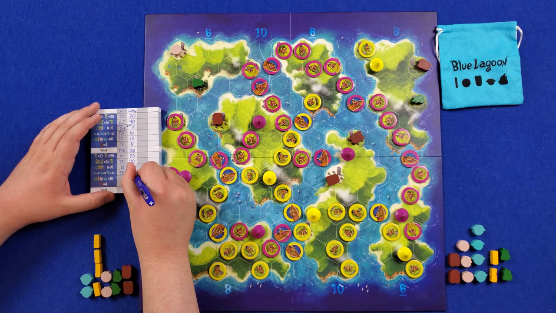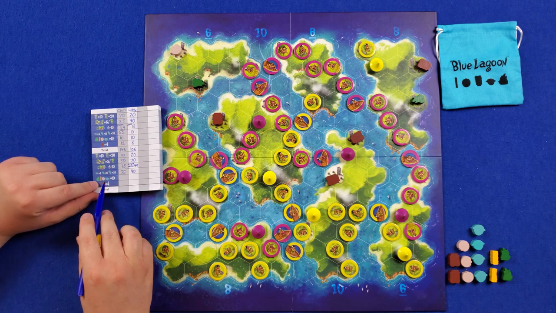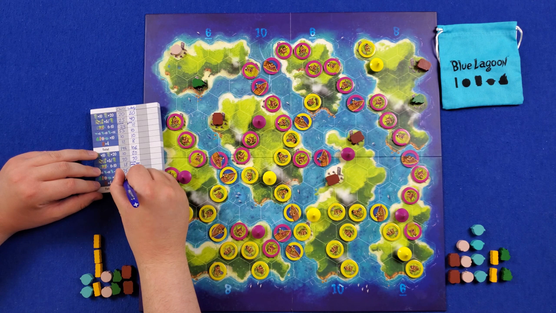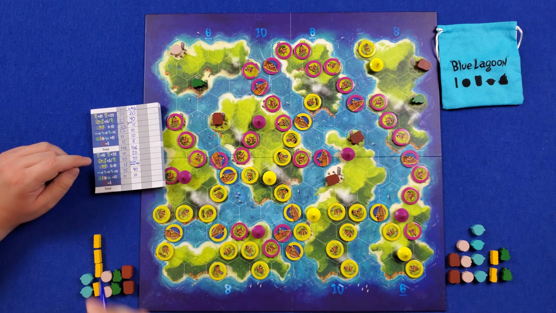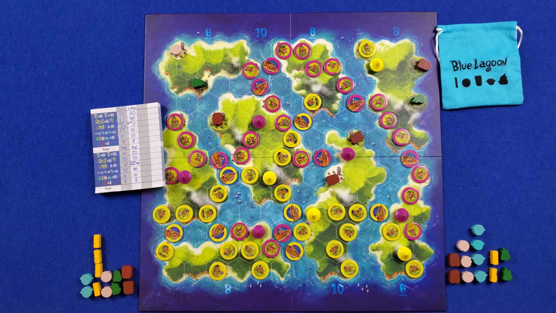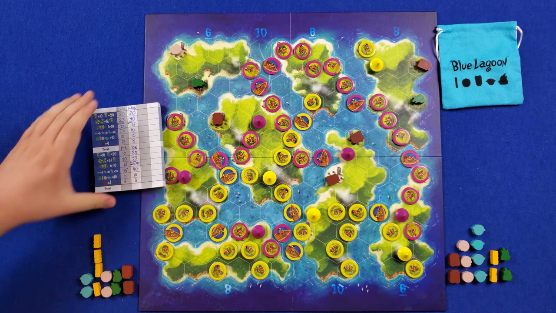Plus 5, plus 8 for the Tiki Men. So next up on the scoring sheet is 10 for the set. We each have a complete set, so 10 points each. We both get 8 for Tiki Men. So now, even bigger numbers.